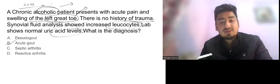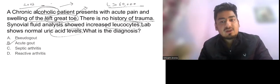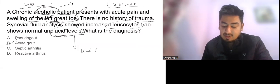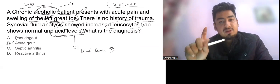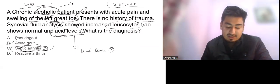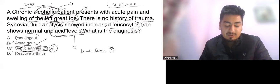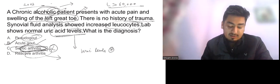Increased leukocytes can be seen in any inflammatory arthritis — gout, RA. In septic arthritis, leukocytes are more than 50,000; in other conditions they are elevated but not to that level. The uric acid level is normal because during an acute gout attack, uric acid crystals deposit in the joint, making the serum uric acid level normal at that point. In the chronic stage, uric acid levels are elevated. Septic arthritis is ruled out as there is no fever history. Reactive arthritis would have a history of UTI or uveitis.